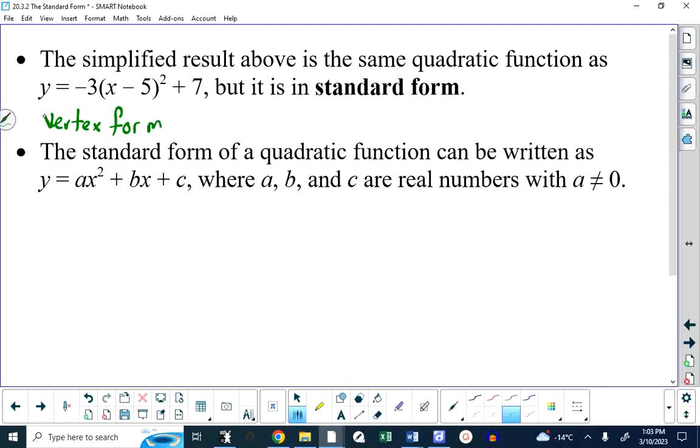And now I'm going to have to go by memory, but I think I have it. Y equals negative 3x squared plus 30x minus 68 is the standard form. Okay? So the standard form is written this way: ax squared plus bx plus c equals y. I want you to notice that in vertex form, x and y are the variables. The parameters are a, p, and q. In standard form, x and y are the variables. The parameters are a, b, and c. Why do we use a in both? Because the a in vertex form will always be the a in standard form.